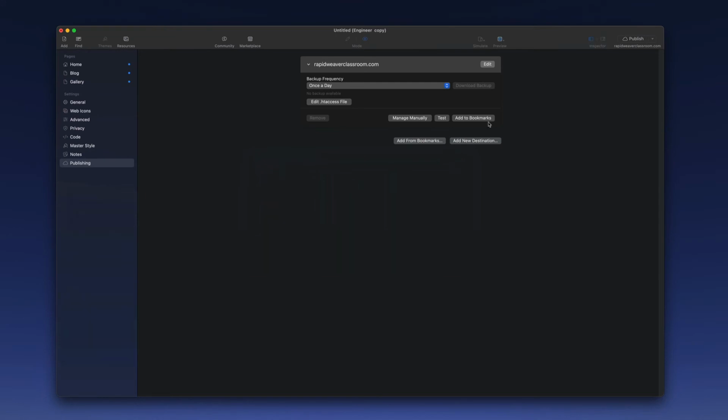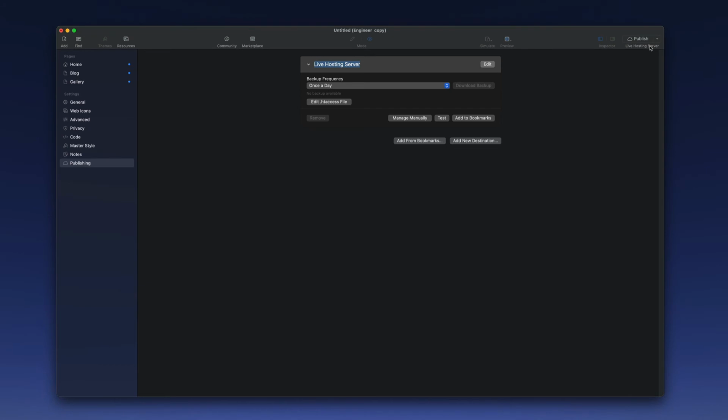You will now notice that under the Publish button here at the top right corner, you will find the name of the destination that you have created. If you'd like to change that, you can do so by clicking Edit here and then giving it a new name. So for example, if I called it Live Hosting Server, that would indicate to me just at a glance that this is going to publish to the location on my server that is for the world to see.